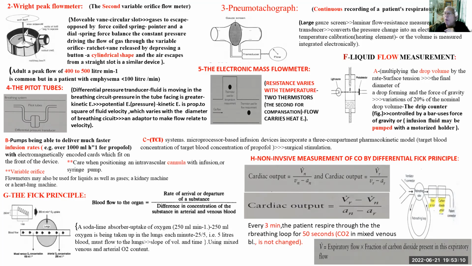Pneumotachograph is made of two compartments separated by a white gauze. This white gauze assures a laminar flow. The pressure drop is being electronically integrated to give the volume. Sometimes it is heated by a heating element to prevent the condensation of water vapor, or to assure that the gas passing will not be affected by temperature changes, because the density will be affected, and of course the pressure drop will be defective.